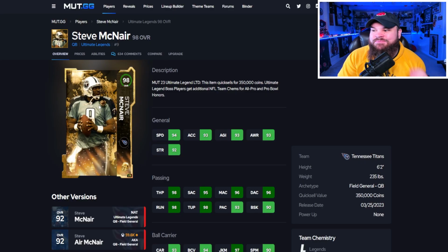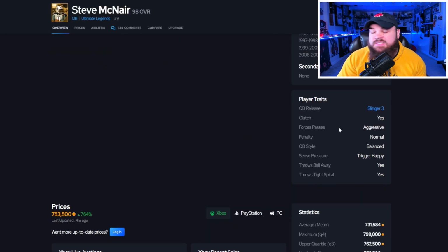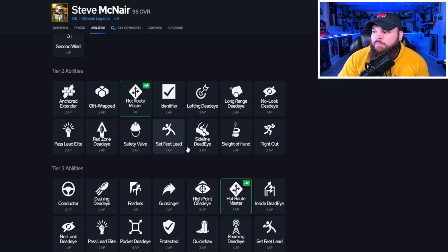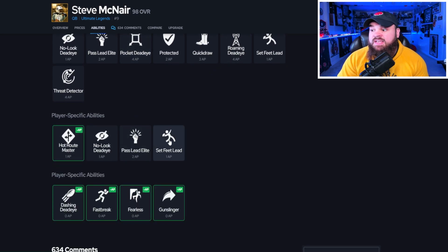After that, we get Steve McNair, Air McNair. Really mobile, great throw power, great accuracies. This time, again, has Slinger 3 as a release. I believe they changed it from Gen 3, which is actually really, really nice. So this is exactly what I run on the card. You go Howard Master right here, Fearless for 1 right here, set feet lead for 1, and then Gunslinger for 0. He gets a quad stack for 3 AP.